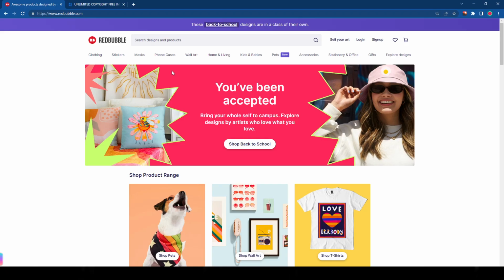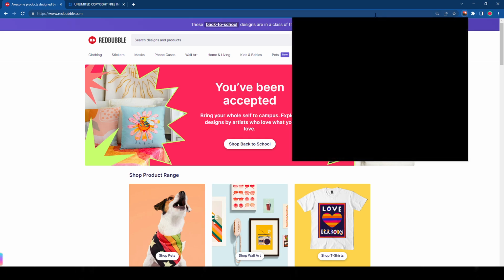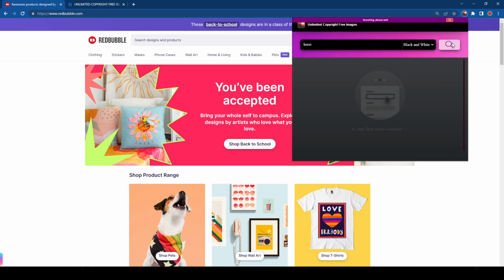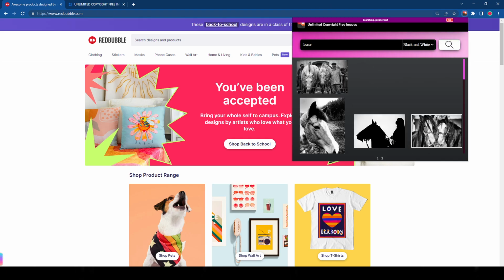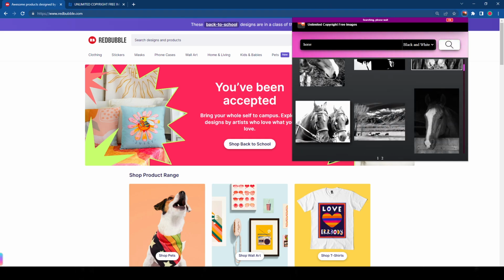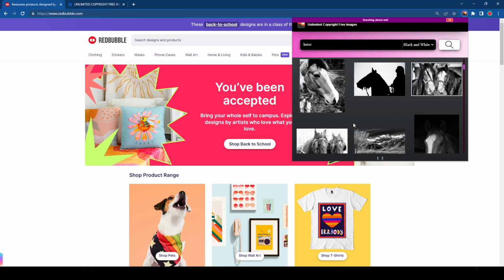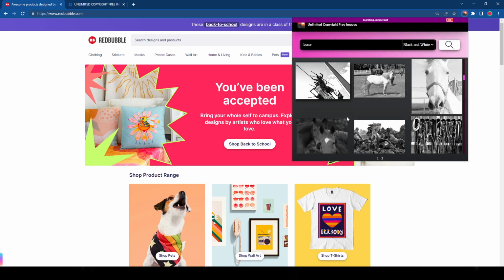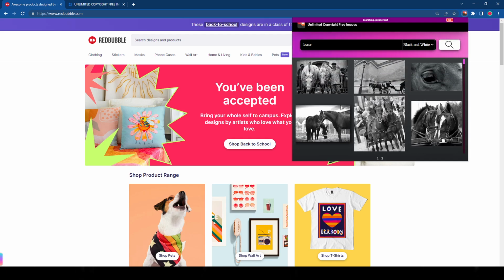For those who don't know how I'm going to set that up, I'll simply go to this tool and search for something like a picture of a horse. I'll go here to black and white, hit search, and let it do its thing. Also, speaking of this tool, which I'll make a separate video on, they did an update. Before, the images coming out were good quality. Now they're really good quality. They stepped up how good the quality is.